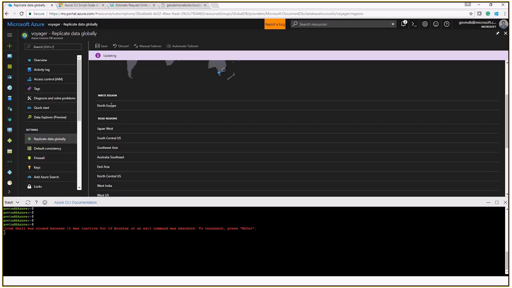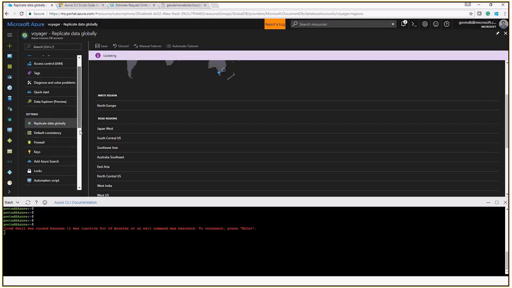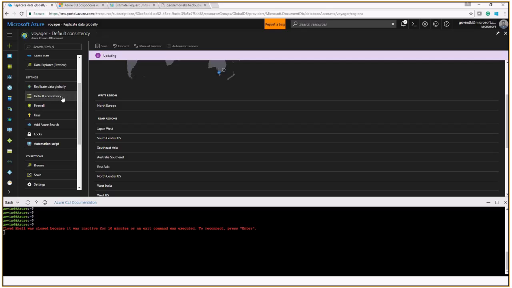Because they want to ensure that the writes and reads are local to each region, and the number of people who order pizzas goes down in Australia as the day progresses. But the other reason you would use manual failover is for doing DR exercises. And this is unique. No other platform today provides this ability to fail over as and when you want it. And you can do this all through the CLI too. You don't have to depend on us.